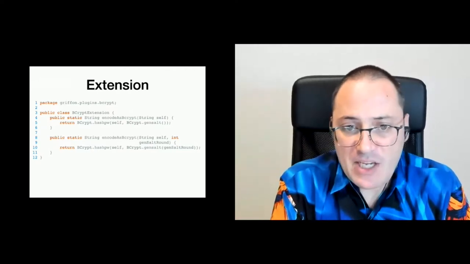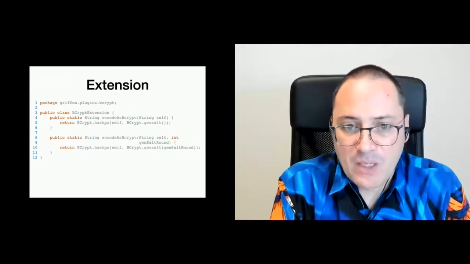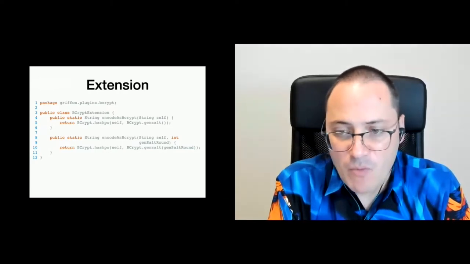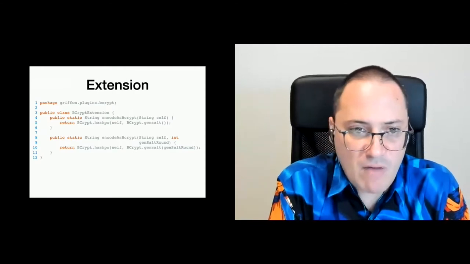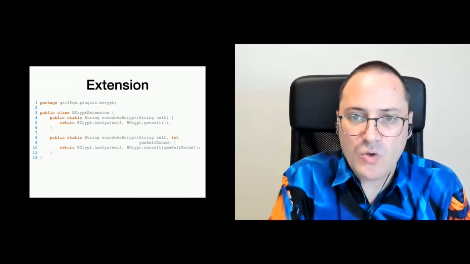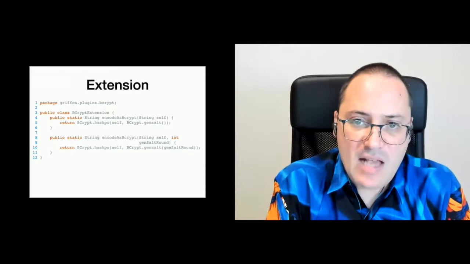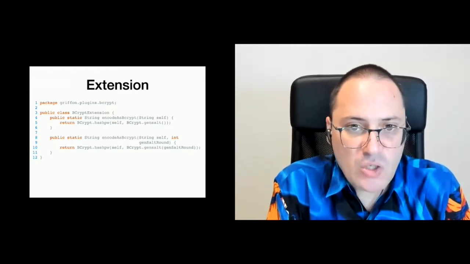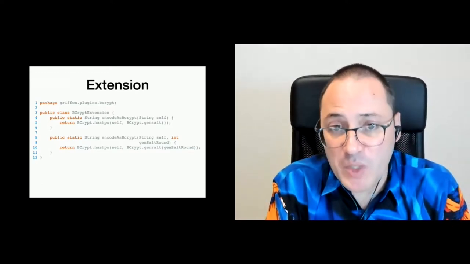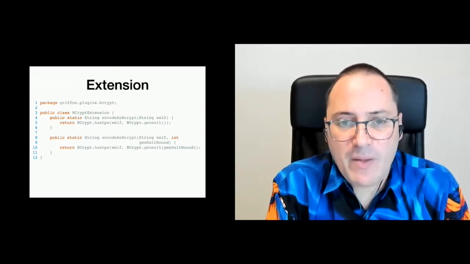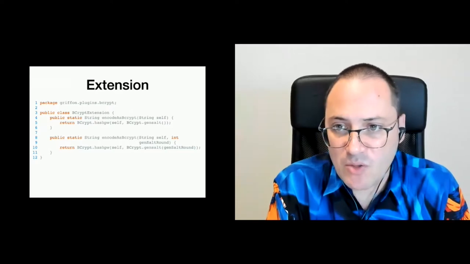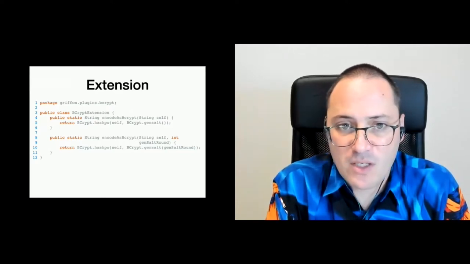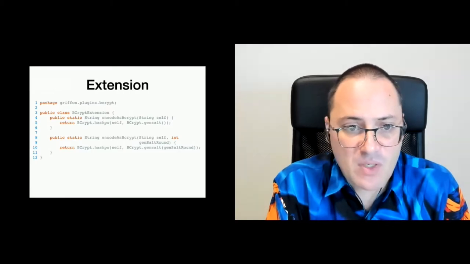So we define an extension that looks like a category or a mixin. Whether it's implemented in Java or Groovy is the same. In this case, it's implemented in Java. The next thing we need to do is define a resource that has to follow these conventions. It has to be inside the META-INF/groovy directory, and the file name has to be org.codehaus.groovy.runtime.ExtensionModule. I suppose this might change in the future with Groovy 4 because of the changes in the package names.